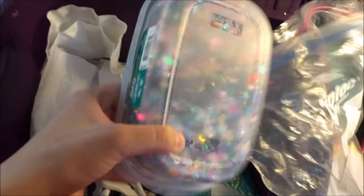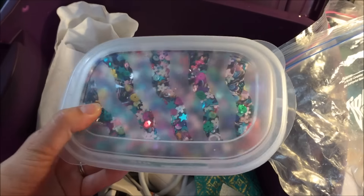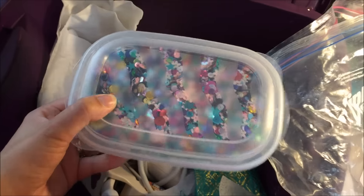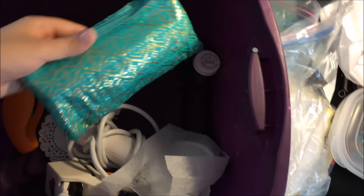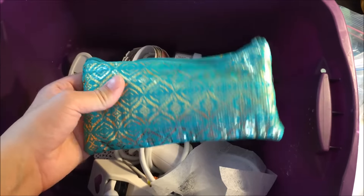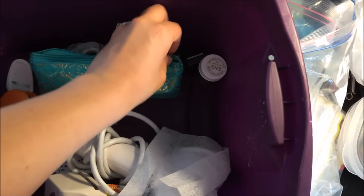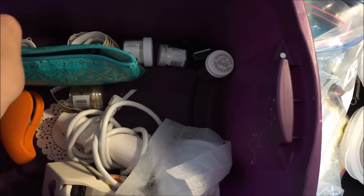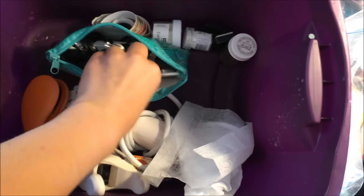I have my sequins — all from the dollar store — I haven't bought any expensive ones so they're all in a big mix, which is fine. I have some tissue paper, coffee filters for embossing, and my fuses in a little pencil case I got from the Target dollar spot. I love it because it fits the fuse perfectly — just my fuse and my ruler.